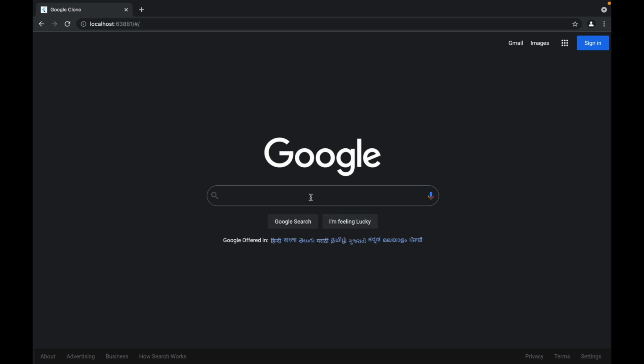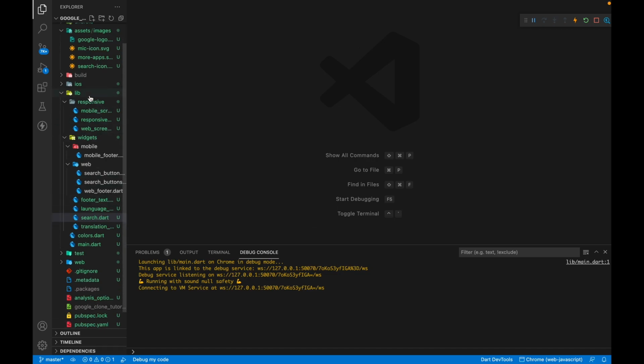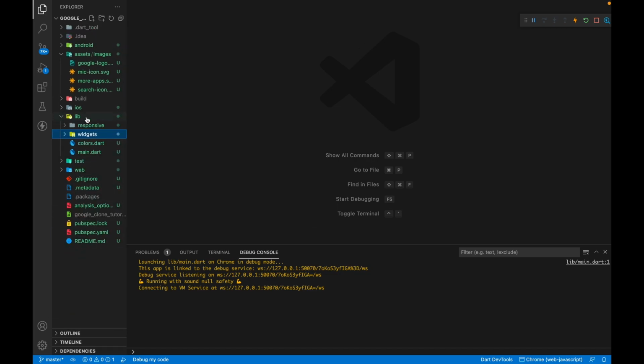The next thing we need to work on is the UI of our search results. Let's do that. So for the search screen, we'll need to create another widget. So let's create that in our folder, and we'll have to create a new folder called screens, because the search screen is going to look similar in both web and mobile. And as we've discussed earlier, if both of our screens should look similar, we can just use media query. If not, and if we have to make extra configuration, then we have to make use of the layout builder.